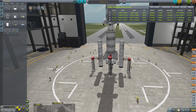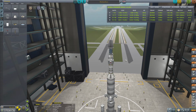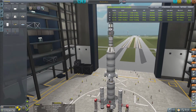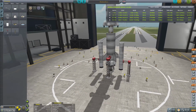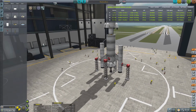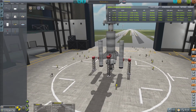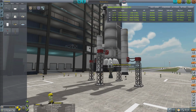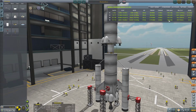Anyway, what we have here is our station science module on the top, and we've got a relatively simple 3 stages. Semi-4, but 3 stages in general. We've got some solid boosters just to help lift us off the initial pad, just to get us going. And then, because we don't have the large rocketry, I'm using something like a Reliant with lots of these Thuds, just to get the maximum thrust, to make sure our thrust to weight ratio is high.